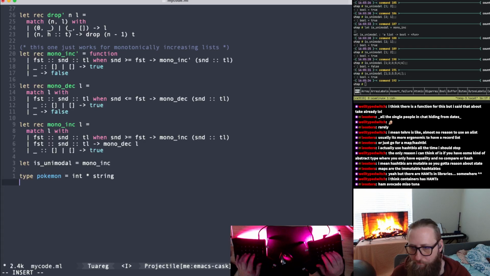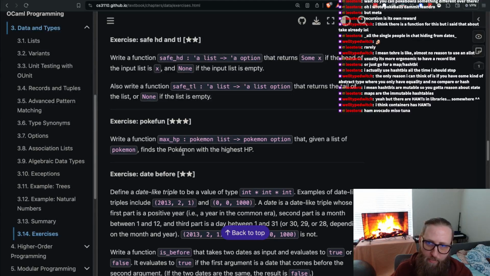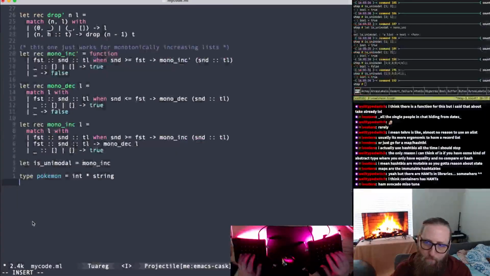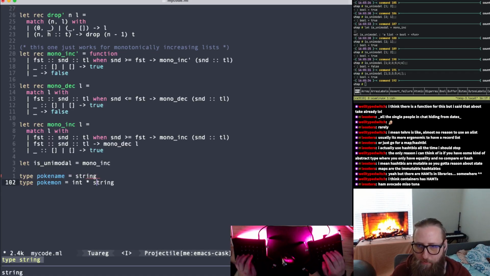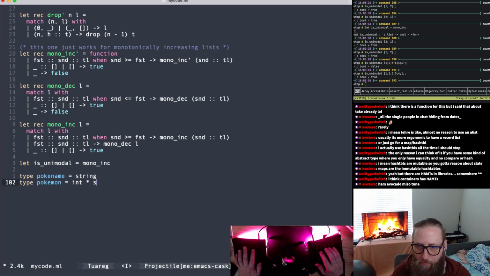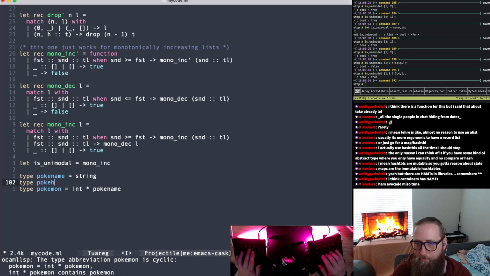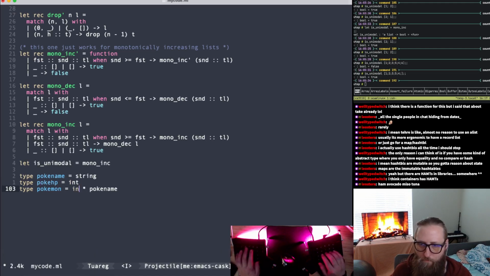It's just a tuple of HP and name, basically. Should we do this? Poke name equals string, and then we can be really cool. That's totally worthwhile.